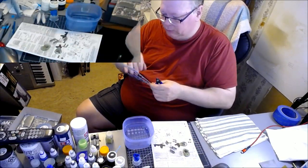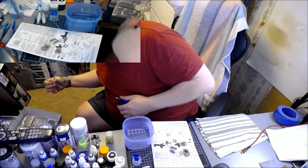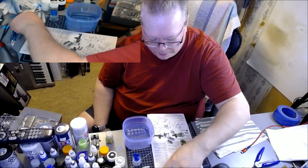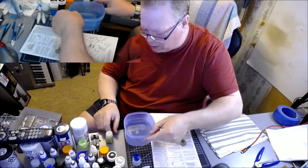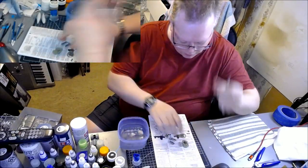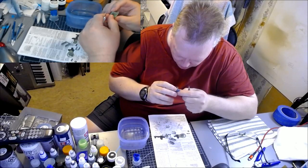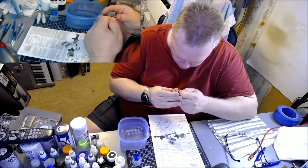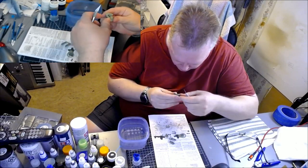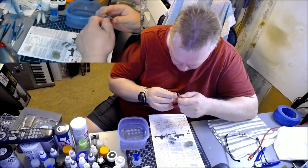Well, I think that's it for now. I'm going to get off of the trees. So, there's my knife. Clean these up a little bit. I got my water out in case I needed to paint, but I don't know if I'm going to need to paint anything just yet. I'll have to add some wash on this to make it look nice and detailed. Paint all those dials there on the instrument panel. But we'll see how this can all go together first.